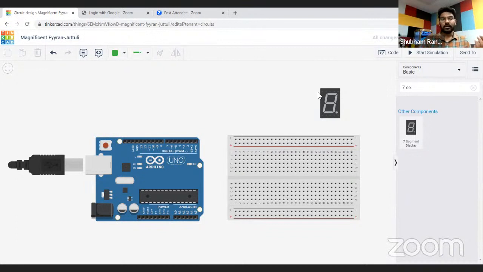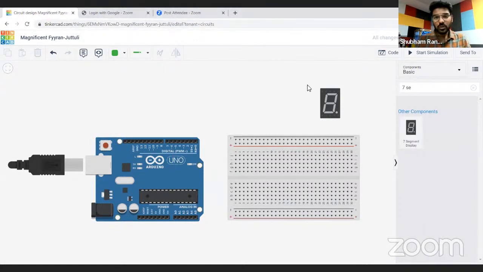We can use this in digital meters and digital calculators, and we can also use dot matrix, but it is very costly first of all, and it is very difficult to use. So if you want to use anything in a project, you should think about that. It should be practical, something we can use easily, or it should be less costly, or less complicated. So that's why in these kinds of things we are going to use this 7 segment display only.